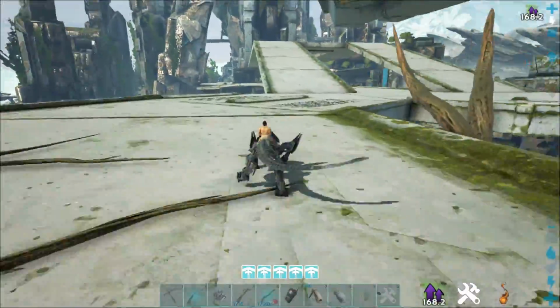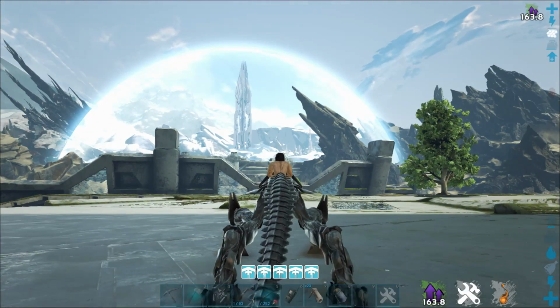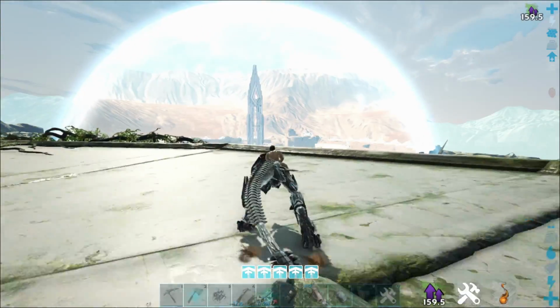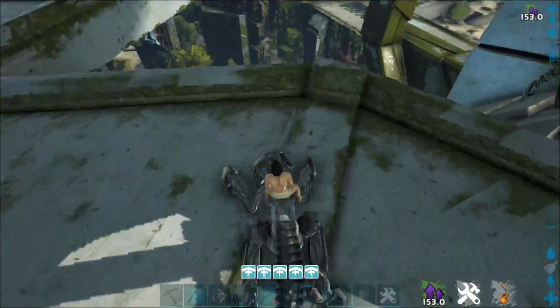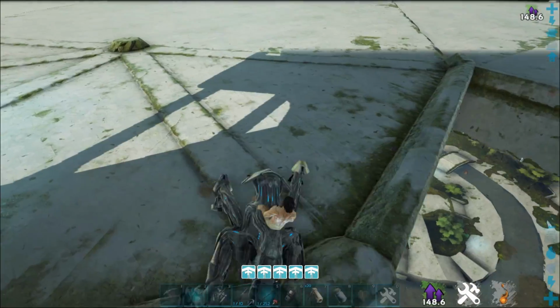Just perfect for building. Not only that, it also sports a quick little flight over there to the frozen zone, and a quick little flight right over that way to the old scorched zone. And it also has a water source close by. It's not right at the spot, but it's close by. It's right down there. You can see it.